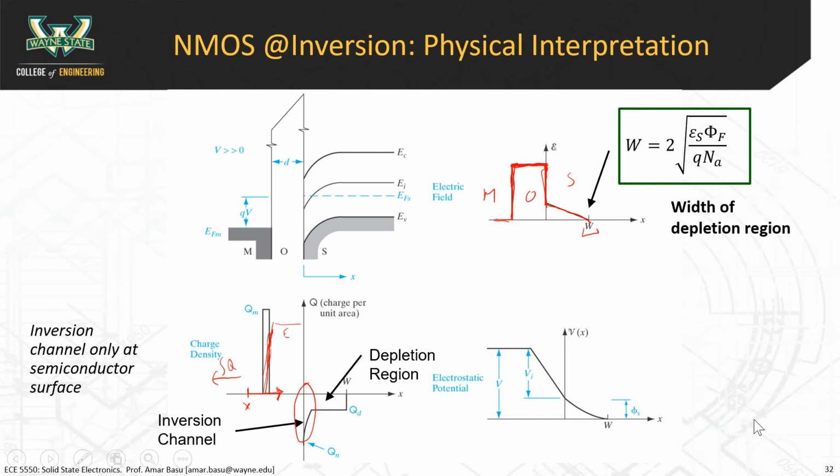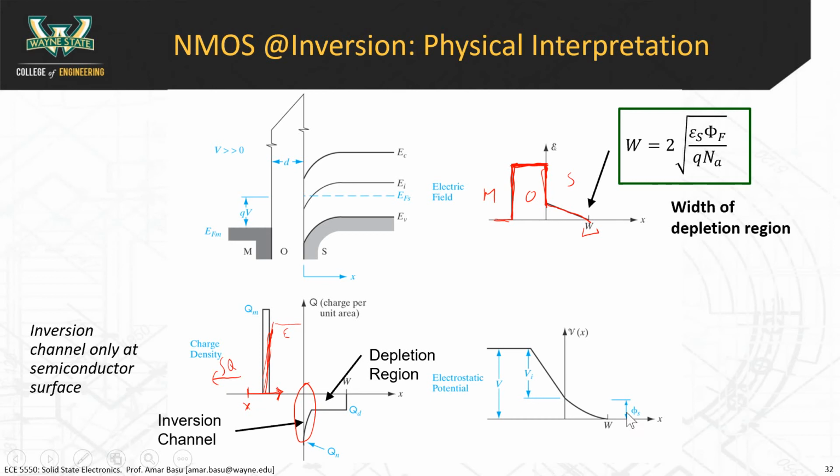Now, once you have the electric field diagram like this, the important point to notice is that the strongest electric field occurs in the oxide. This turns out to be an important point for scaling the transistors. When your transistors become smaller and smaller, you have to make the oxide thinner, and that increases the electric field in the oxide greatly. That results in an effect called charge leakage, and in some cases failures of the gate. So you have to be careful about that. The strongest electric field occurs in the oxide. It drops suddenly here and then drops more gradually across the depletion region.